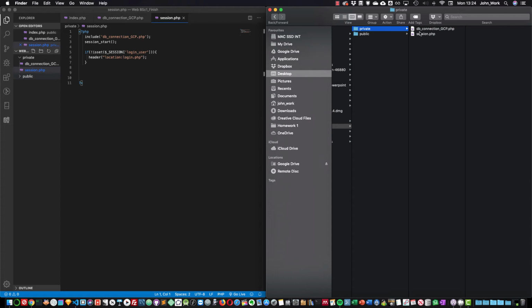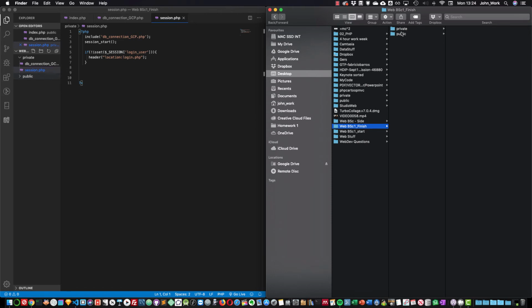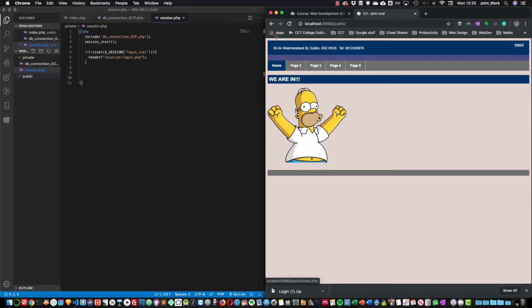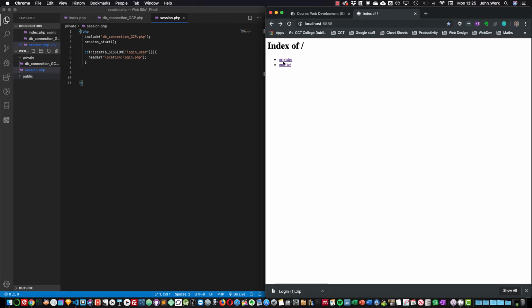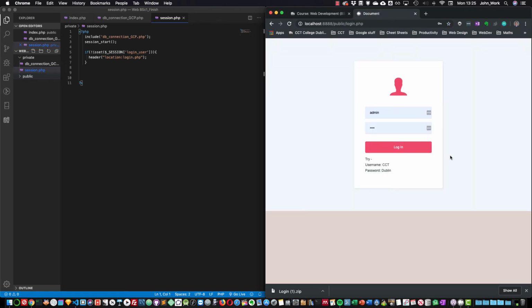All your configuration files, you tend to put that into a private folder, whereas anything that's going to be on the front end you can put into a public folder. So what you do in your web server then is that you set the root folder to the public folder instead of this folder here. If this is set to the root folder, the user will in no way be able to access this because it's a level higher. So on your server then you would change your root folder to be the public folder. So I'm going to log out for now.